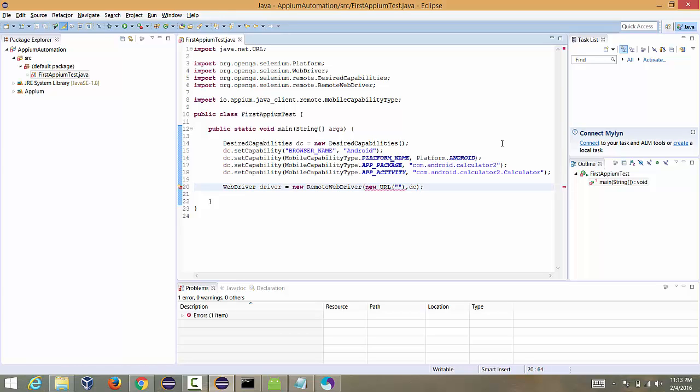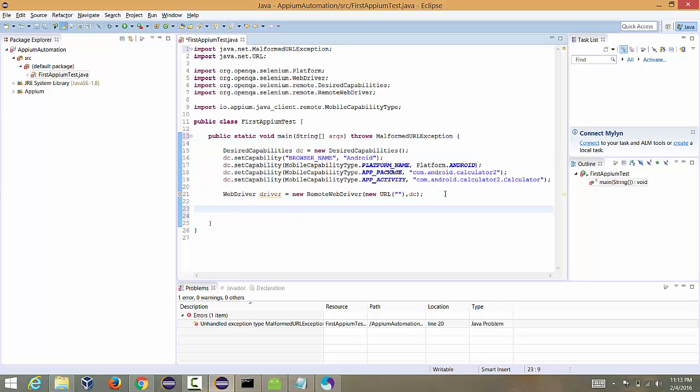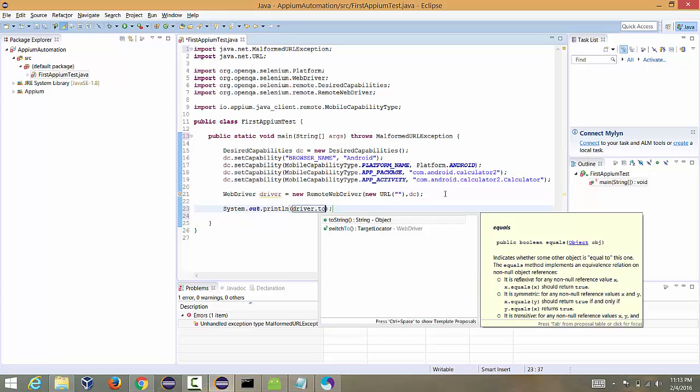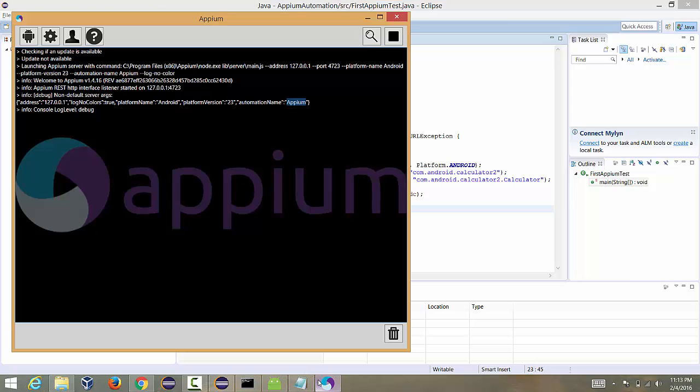So once we do this, our automation should get connected to the emulator, and here the simple thing that we will do is say driver.toString, just to be sure we are connected properly and it's working all fine. Now if we go here, we will see this is running on this address, and the port number is 4723.